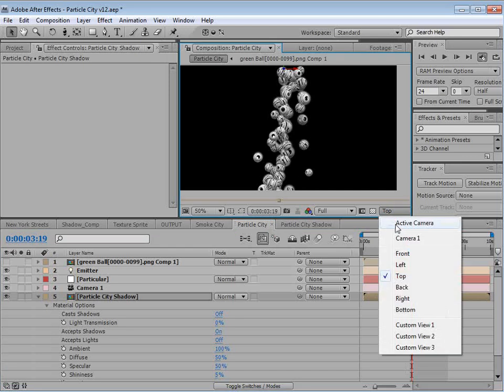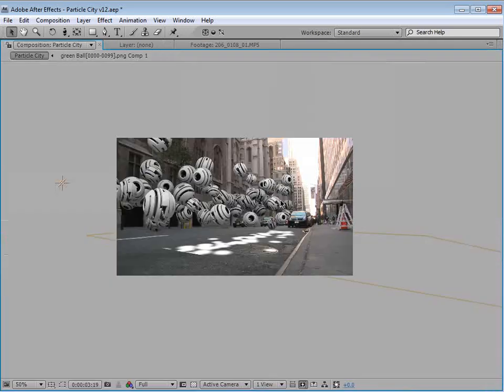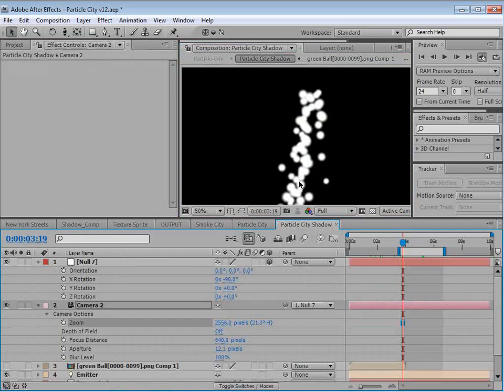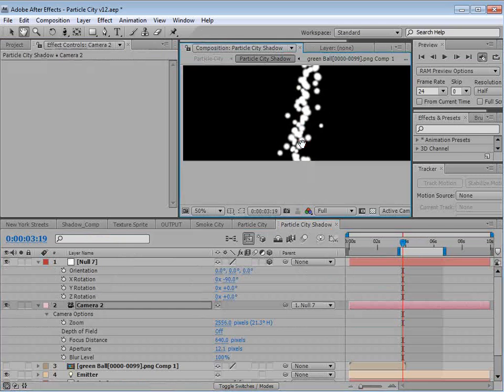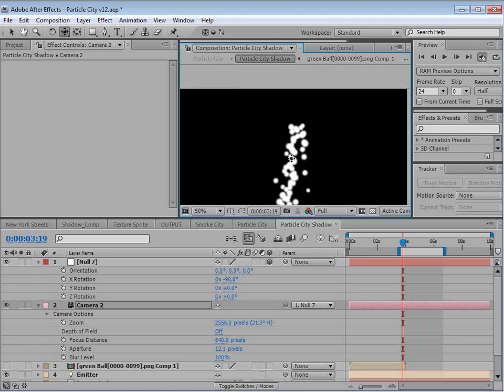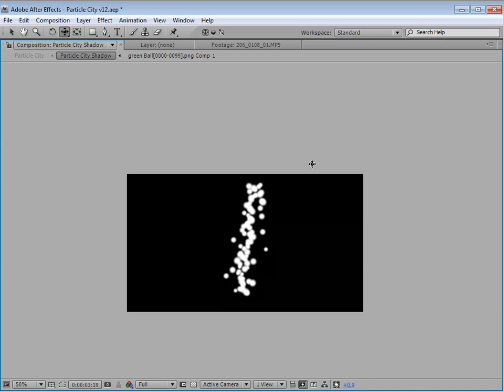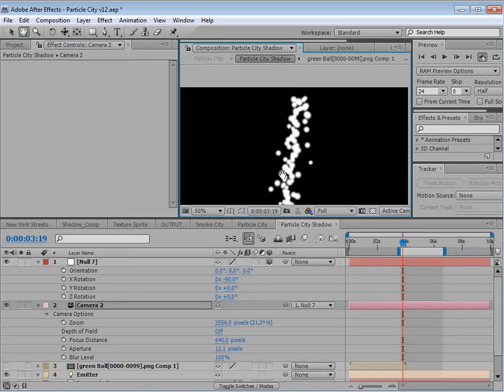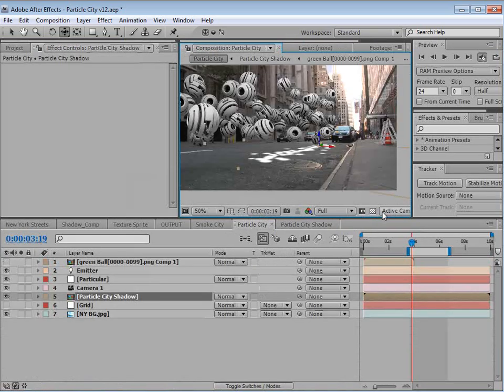So then we'll go back to the active camera. Looks like we need a little bit more space. Now we can extend the size of the composition for our shadows, or simply we can just zoom out because we don't need it to be that high quality. So we'll just zoom out a little bit further so that it's in this space, and maybe even just move it over here so we use up all of the comp space. And we'll come back in here and we'll do a quick alignment.